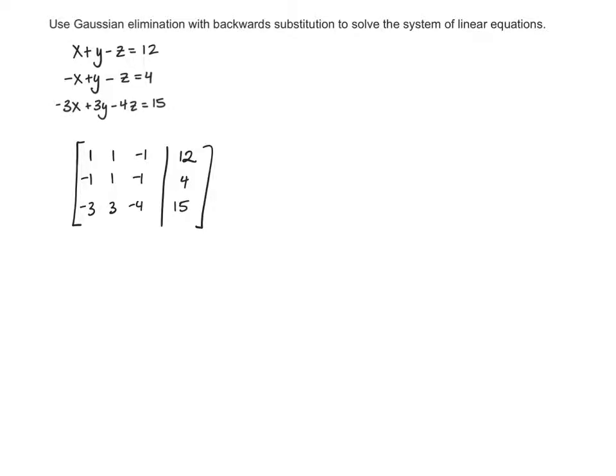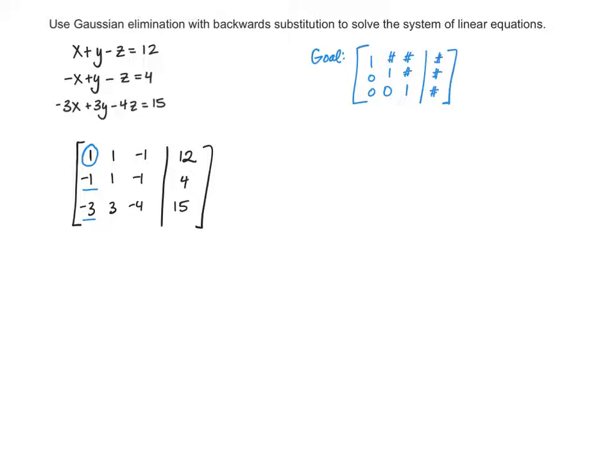Keep in mind our goal with Gaussian elimination is to rewrite this matrix so that there are 1s on the diagonal, there are 0s below the diagonal, and then some numbers in the other entries. So we'll work our way from the left side to the right side. The first thing that we want to make sure is that we have a 1 in our first row and first column, which we already have. So now we'll work on this first column. We want to change these entries to be zeros.